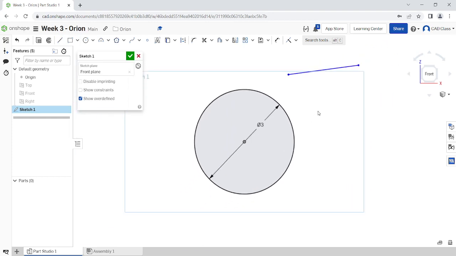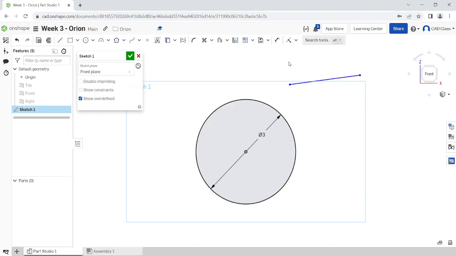Okay, so let's talk about the simplest constraint, I suppose, that we kind of just talked about here, a coincident constraint. Coincident is pretty much just a fancy word that means attach. It has some slightly different mathematical connotations, but basically it's just attaching one thing to another. Typically, the simplest way to understand it is if I have 2 points, the origin point, for example, and the center point of the circle, just attach those 2 points to each other. Just merge them into one point. So that means that the center point of the circle is attached to the origin point. I can also, if I want to, attach the endpoint of a line to the origin point.